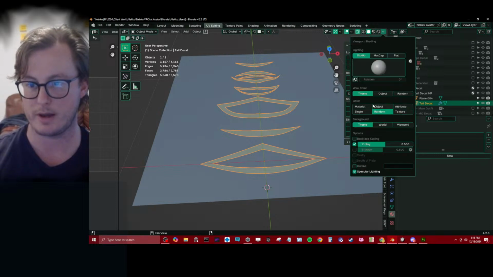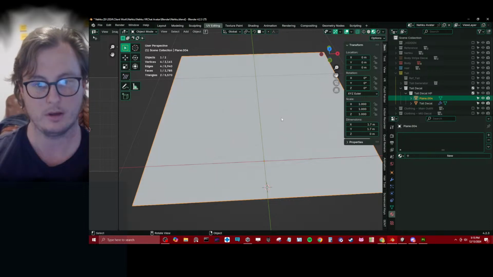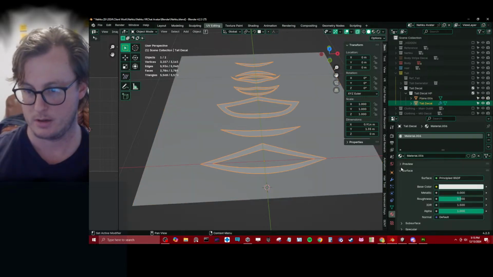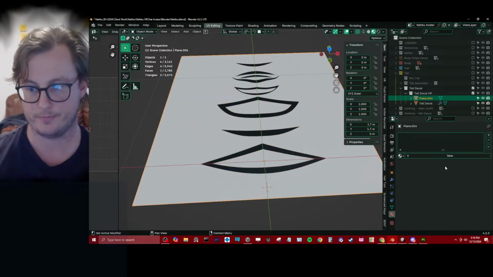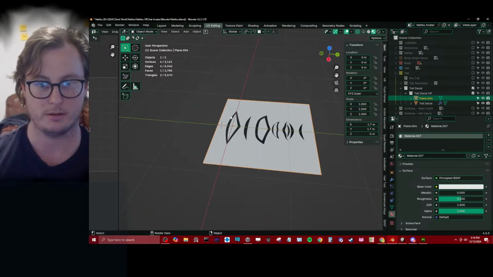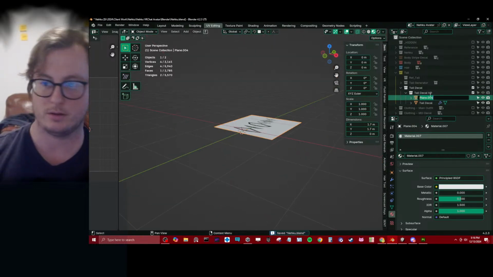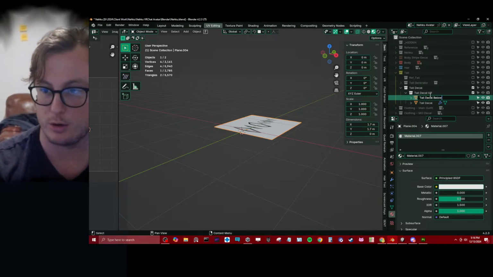Oh, it's because I'm on random. That's why. I turn on. I can only. So make this dark. And make that white. Now we bake it. Second. Tail decal below.